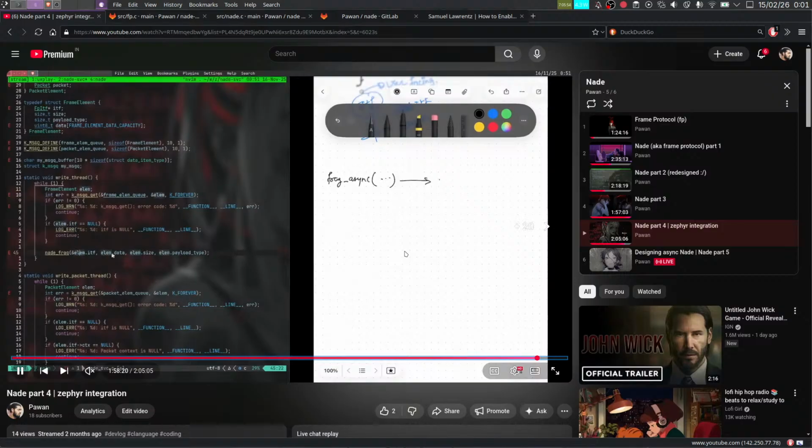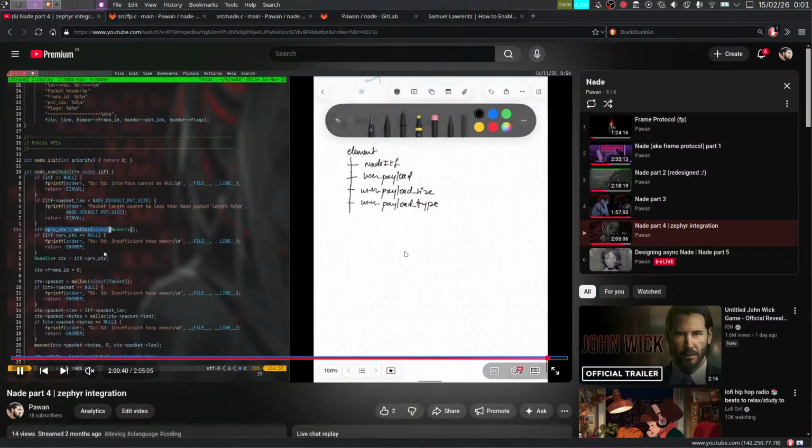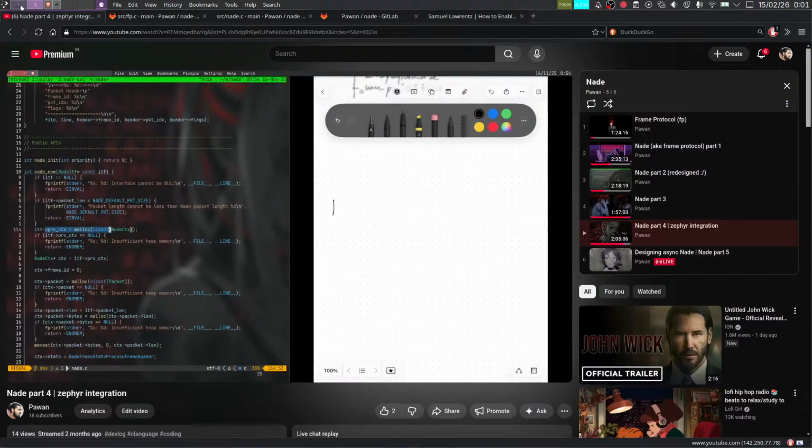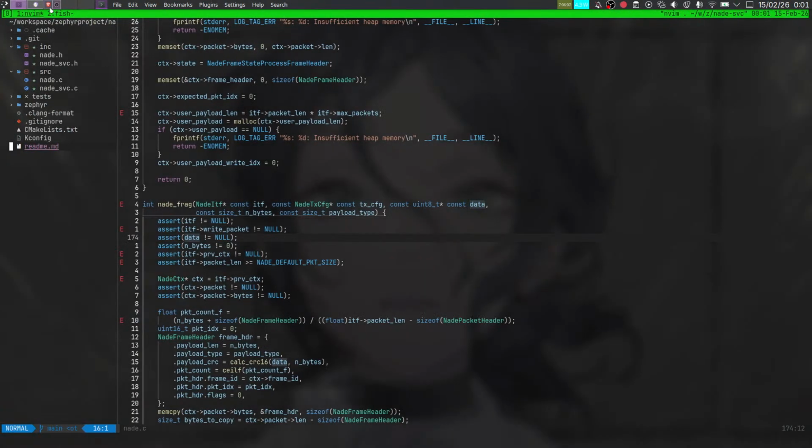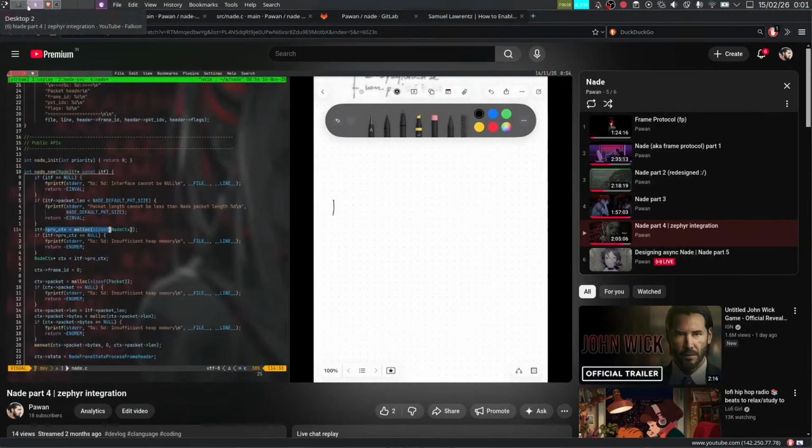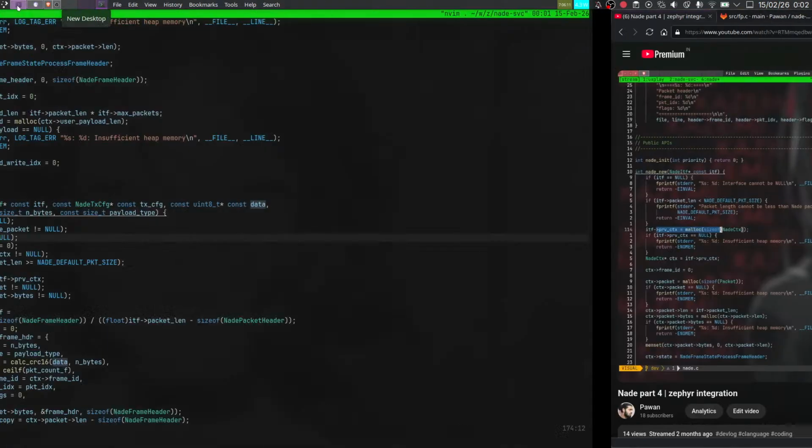I just don't actually remember. So I'm going to start over this particular design part. We may or may not write code in this stream, so that's the point to keep in mind. Let's start the designing process.